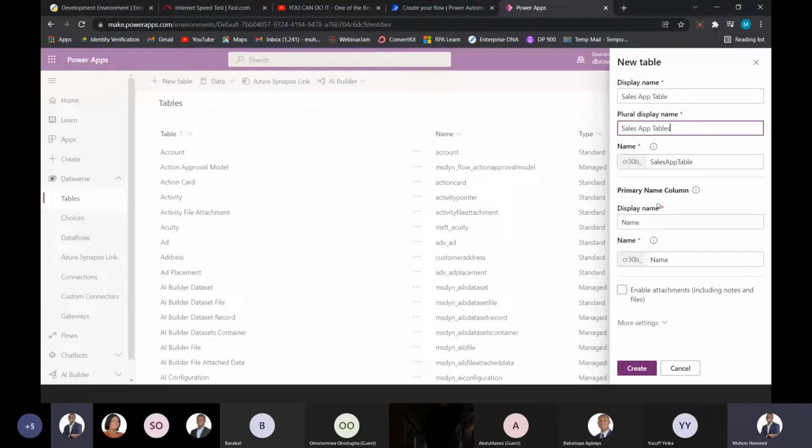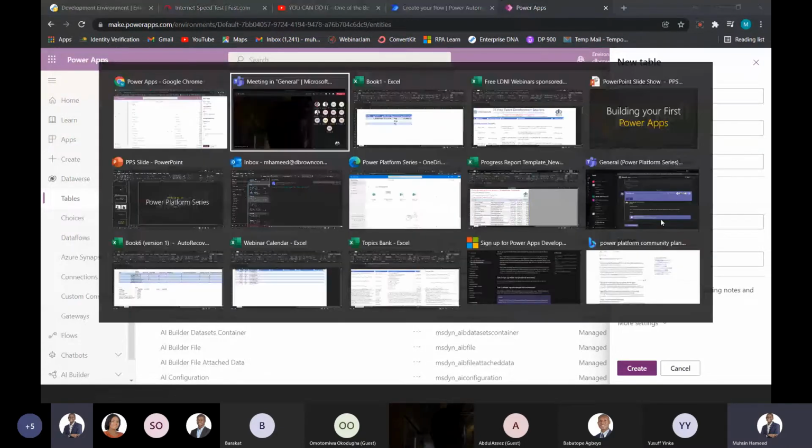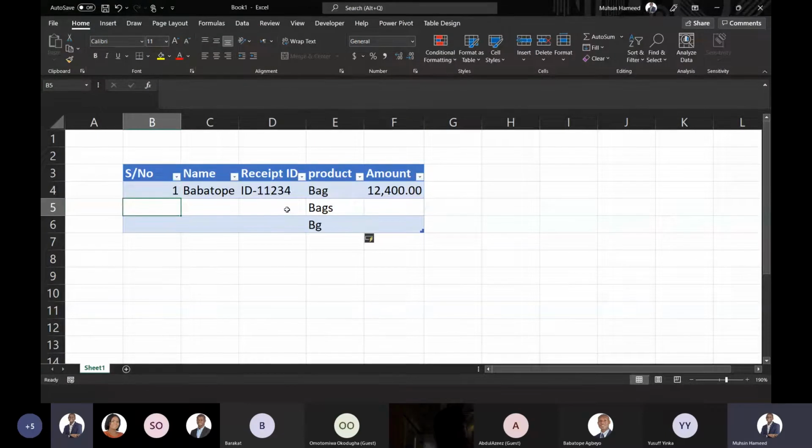And then your primary name column. So now, what is the primary name column? What the primary name column does is that when you enter data on a database, the data is assigned a key.